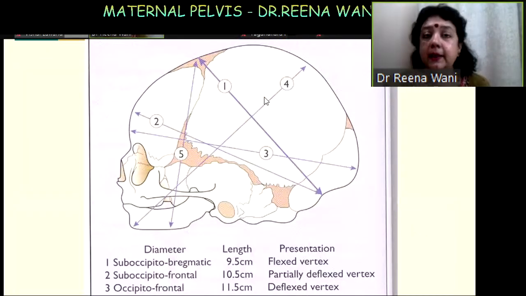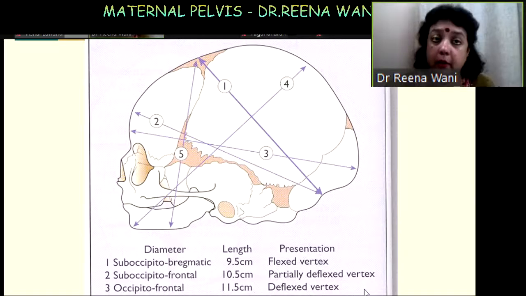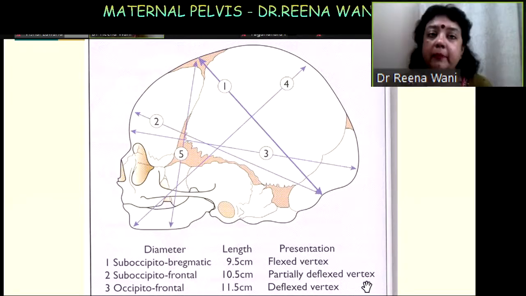This is the lateral view of the fetal head showing you various diameters. Pay a little attention to this slide, it is important. What I was talking about was the suboccipitobregmatic diameter. Now I showed you the occiput. Occiput is also a bone when you describe anatomy. But in obstetrics, when you talk about the occiput, it is considered to be that bony point just below the lambda, which is the marker used as a denominator in various positions when you're describing normal labor. So the occiput is anterior or posterior or whatever.